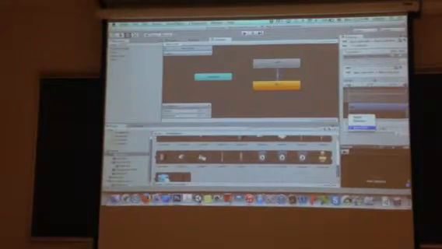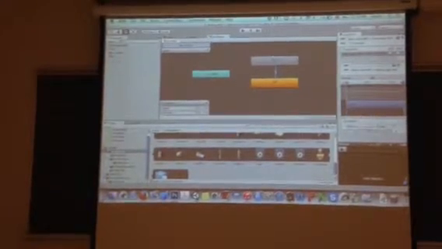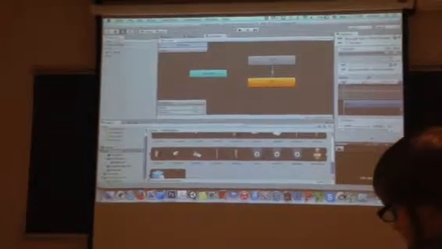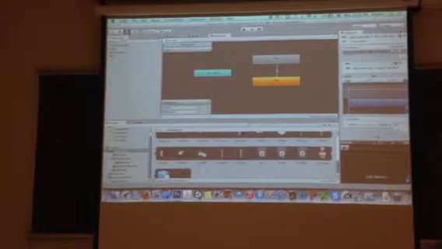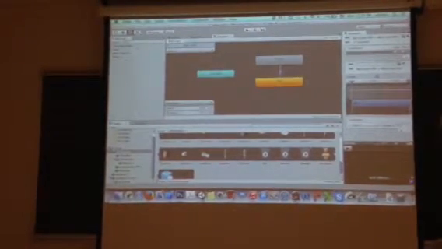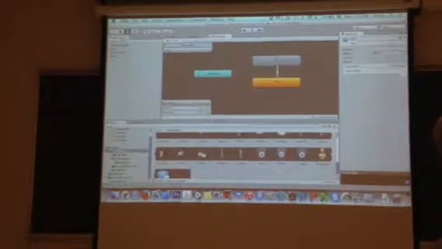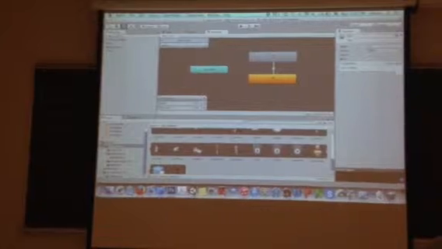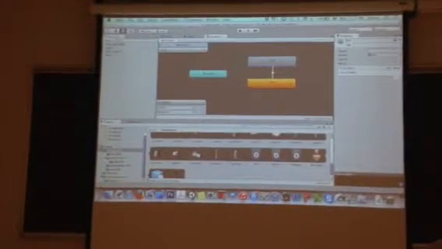That doesn't mean anything, so I'm just going to change it. Let's say speed is greater than 0.1. Okay, so basically it means that if the speed is greater than 0.1, I'm going to make a transition from idle to run.